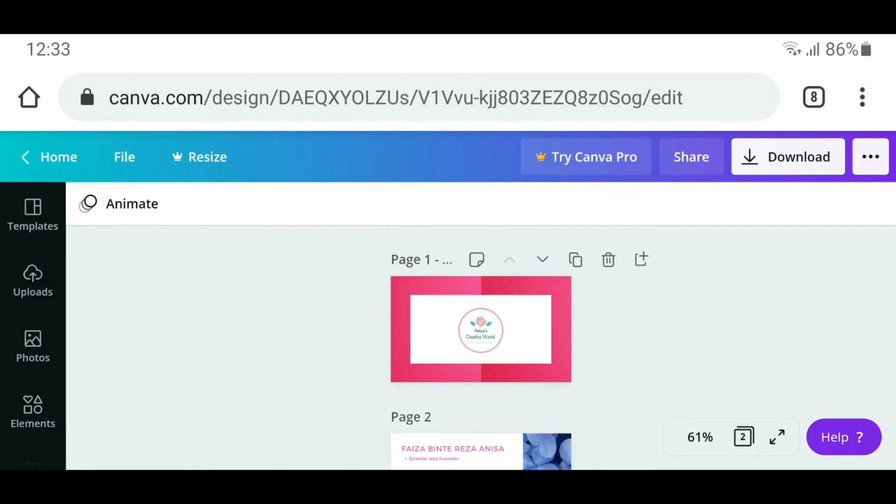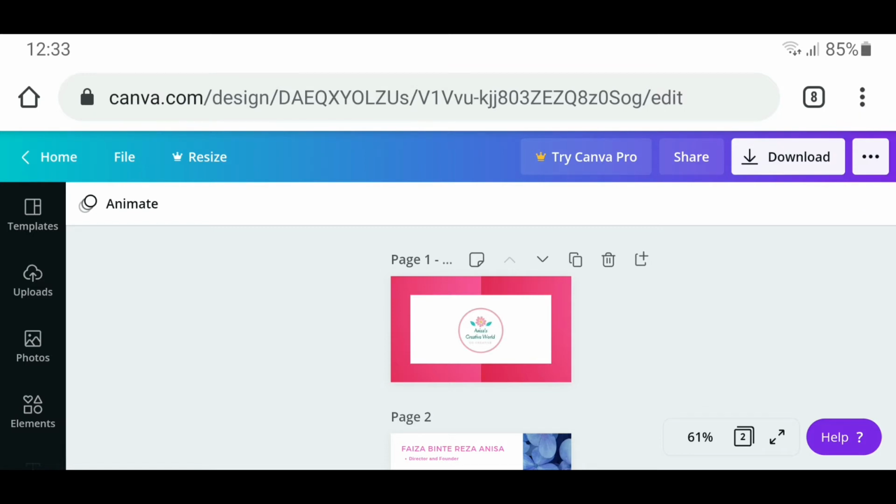And you can copy some elements by clicking over here. You can also add some more elements right over here. And then you can delete it by clicking over here. And then you can add another page by clicking over here. And done. By clicking over here, you will download it. And you can upgrade to Canva Pro right here. You can share your photos by clicking over here. And you can present and do anything else right over here by clicking on these 3 dots.